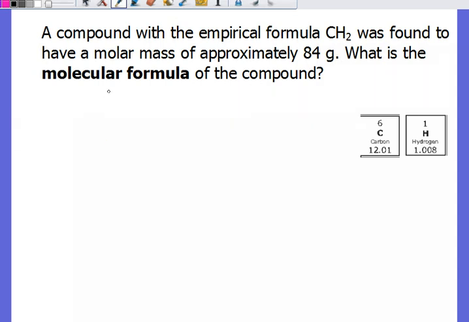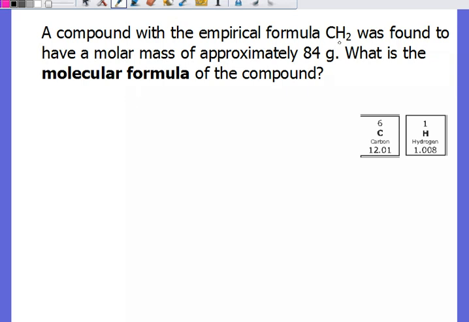So in this particular type of question, you're given the empirical formula, which, as you'll note from your reading, is the simplest form of this kind of molecular formula. The empirical just means it's reduced down where the subscripts are in simplest form. So we can generate the actual molecular formula from that empirical formula. The molecular formula will be exactly how many atoms of each kind of element are in the actual formula for the substance.